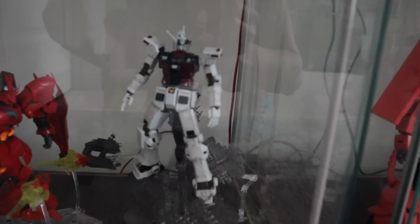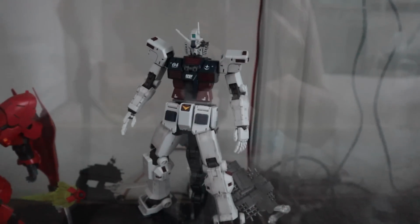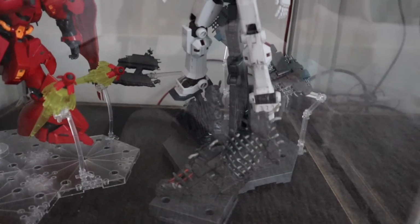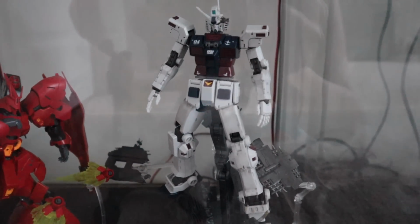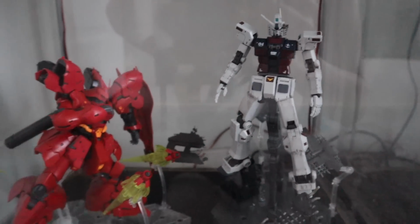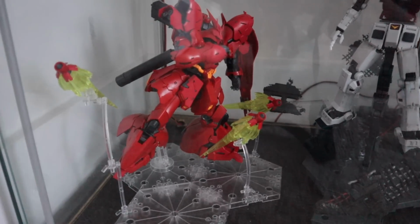This one I actually just finished building. It is the Last Session Thunderbolt. Get this to focus. There we go. He's pretty freaking awesome. I am in the process of doing a video, so stay tuned for that. It will come out eventually. But I really liked it. The Real Grade Sazabi, so freaking awesome.